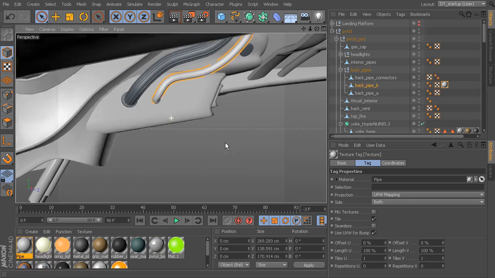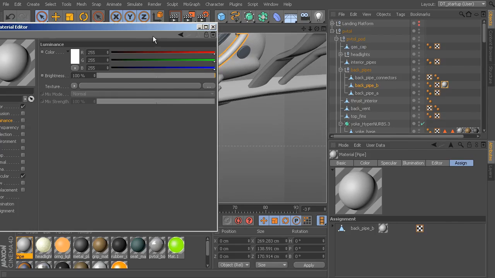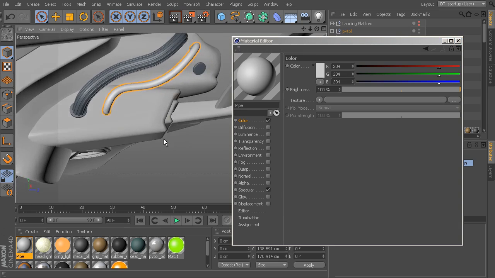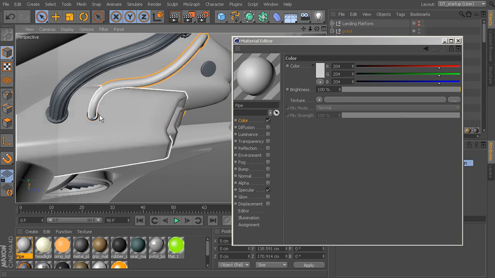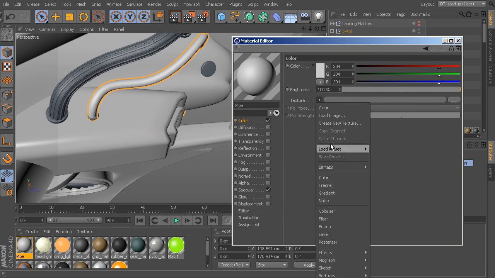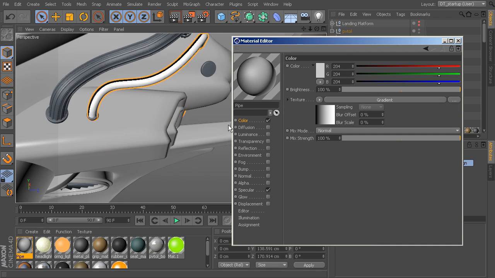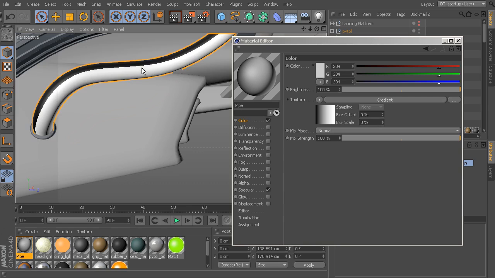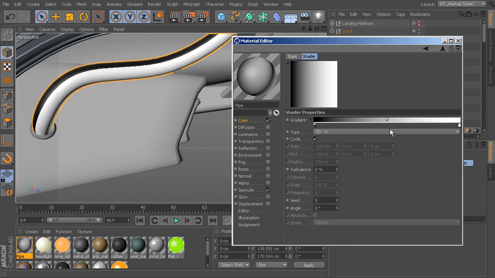So we'll add it to the pipe. Let's add a color in here. And we actually want to have it become darker at both ends. So instead of using a plain color, we'll go ahead and pipe in a gradient. Right now you can see that gradient is starting here and flowing around the pipe. So I want to go ahead and follow this gradient through.